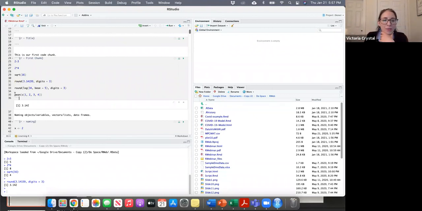So what you input in the parentheses is X is your value, comma, digits equals the number of digits. And then you can also do mean. So it recognizes some of these simple statistical commands. So if you want the mean of something, the average, you would just do mean. And then in that parentheses, you can see it says X. So you just input the value that you need the mean of.